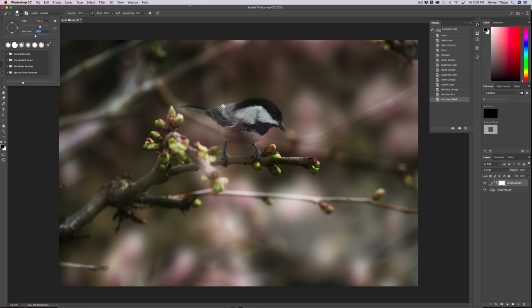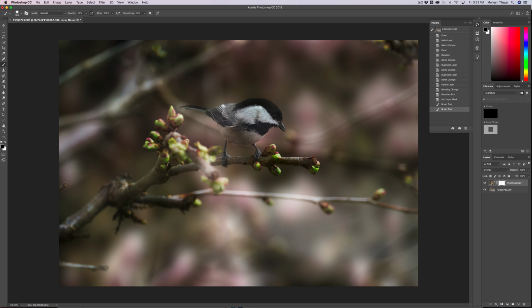I'm going to try that, and I'm going to change the opacity to, let's say, 30% because I can go over the areas multiple times to achieve the effect I want. So this is the area I'm going to go over. As you notice, as I go over it, the pink is disappearing, but not completely. And you don't have to be super accurate because you can go over the areas over and over again until you get the effect you want.